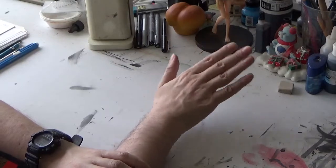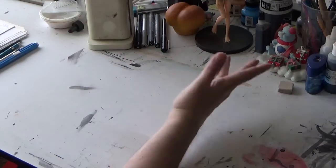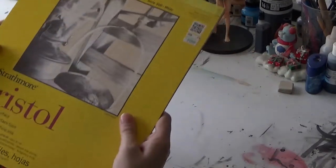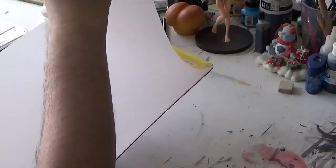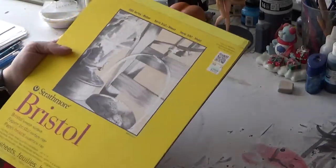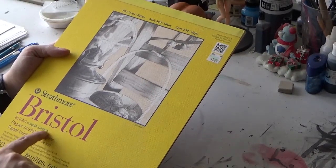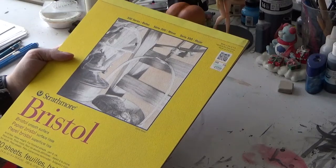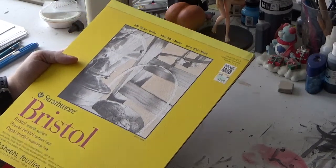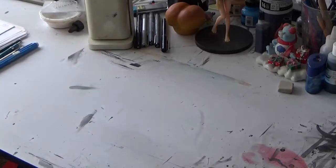Now, what do you draw on? Well, a lot of my comics, like Sunnyvale Stories and Dominic and Claire, I use Bristol paper. You can buy these at any art supply store. Usually it comes in two types. It comes in smooth, which is what I use, and there's also rough Bristol board. If you do a lot of work with brushes, that's a good one to use.